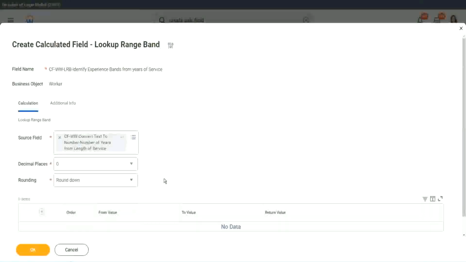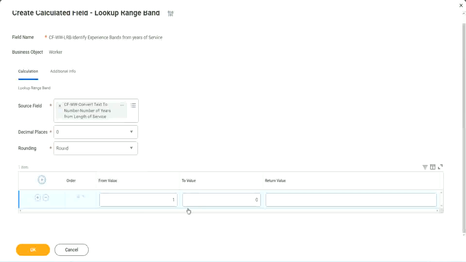All right. So we will say round because we actually do not care about that, because in this case the data is integers. We don't need rounding. So now, here in this grid, we don't have to specify anything at all. We just have to define the ranges, 0 to 7. What was the value? Amateur.